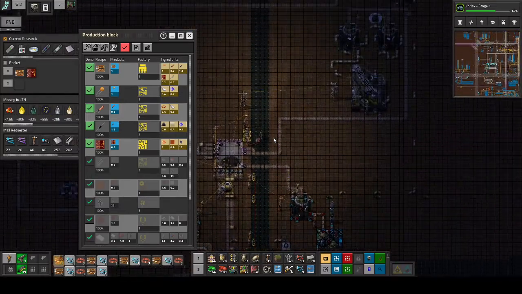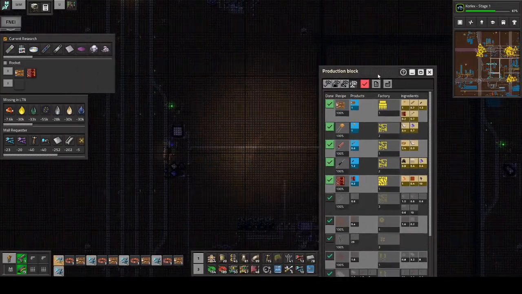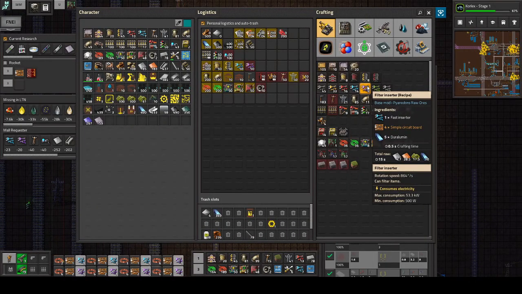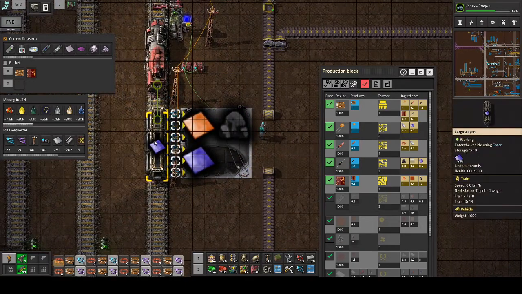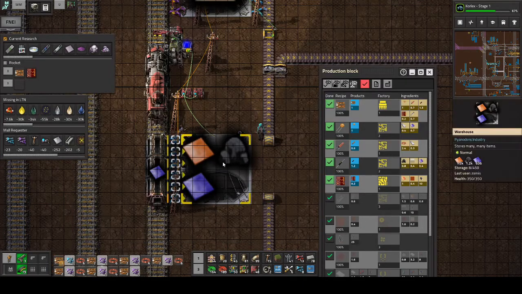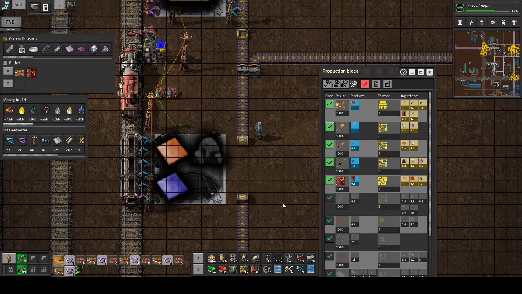Vroom! Thank you. About time we got some speed here. Okay. Oh, and of course I'm producing regular inserters when I actually want to have some filter inserters. Nice of you to stop by, train. I thank you very much. I want to have Nexely tiles there instead.